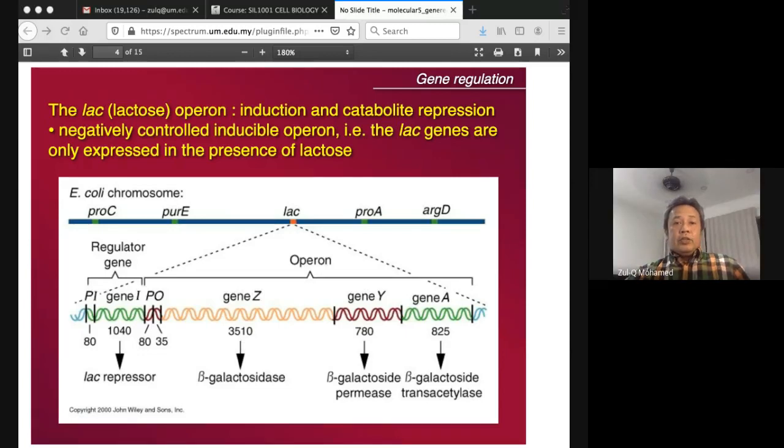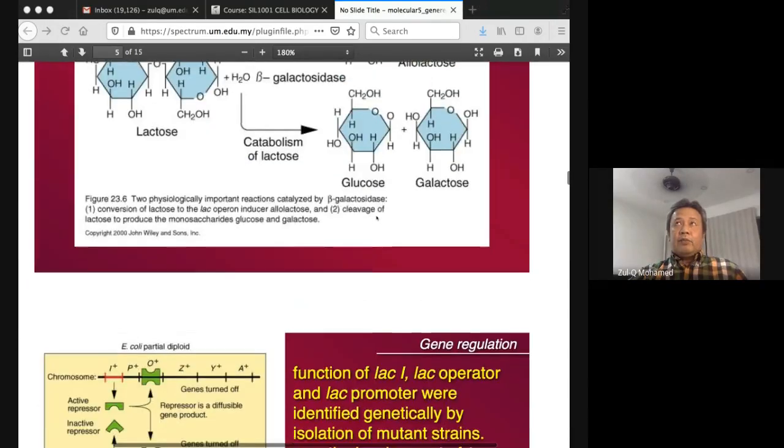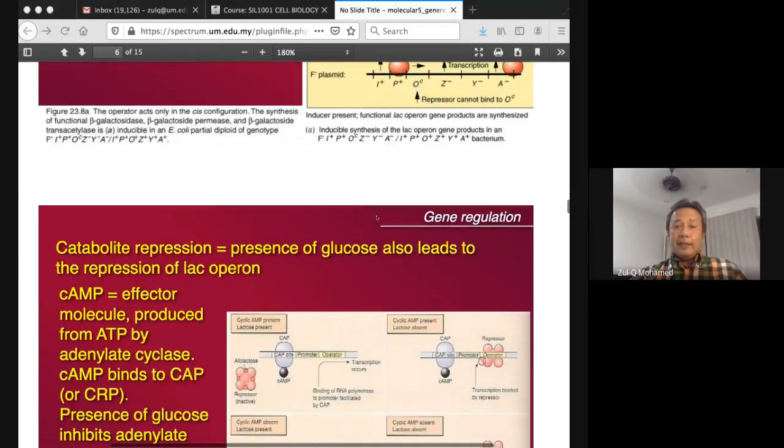But just a little bit of an overview. We are going to look at 3 different operons. You are going to look at the lac operon, tryptophan operon, and then arabinose operon. All these are already on YouTube. The links are already there. You can have a look at the videos, and then finally we should be able to finish all the lectures on recombinant DNA technology by next week.